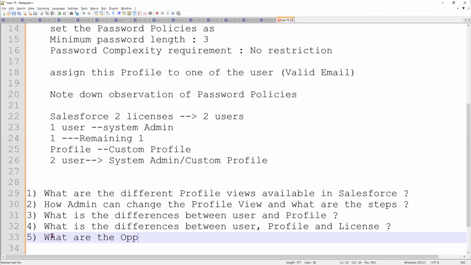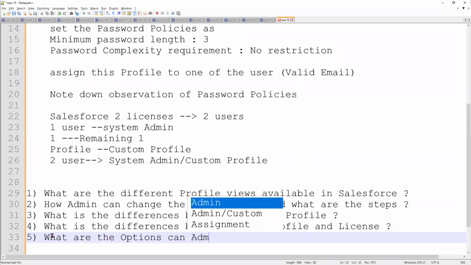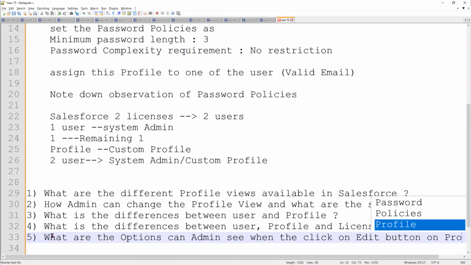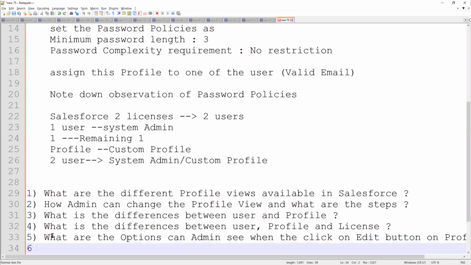What are the options admin can see when they click on the edit button on a profile? What is session settings on a profile?